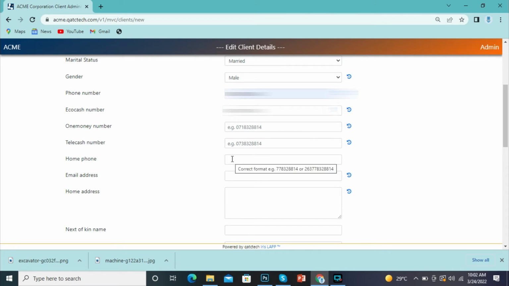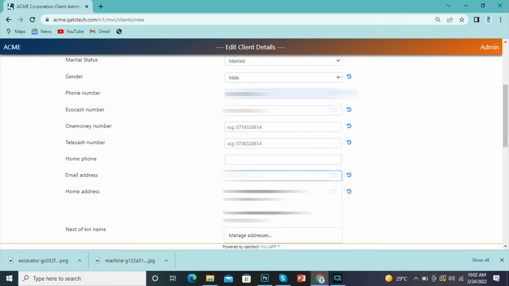And if the client has a home phone number, they can put it there, but if not, it's optional, we can leave it. And then we put our email.